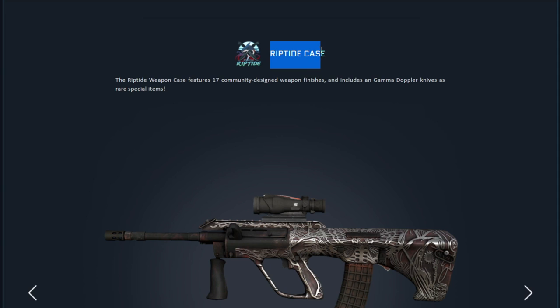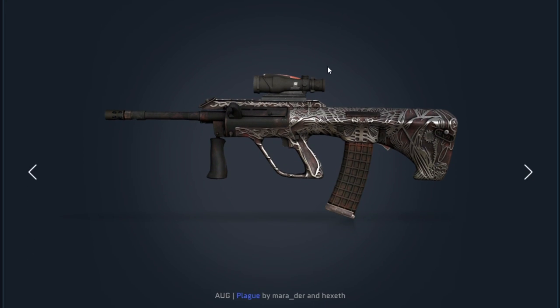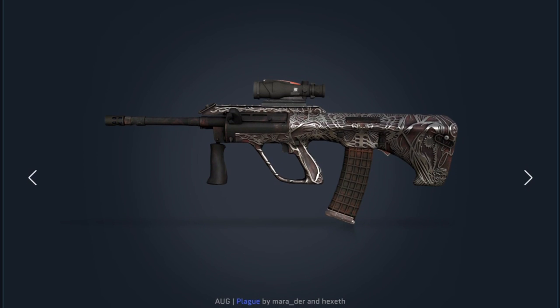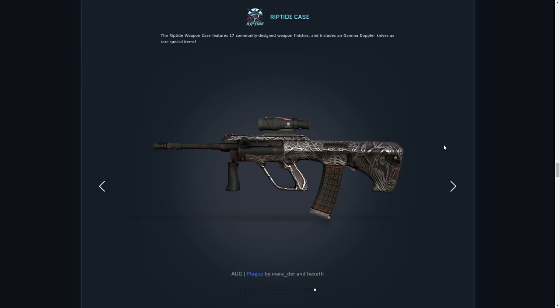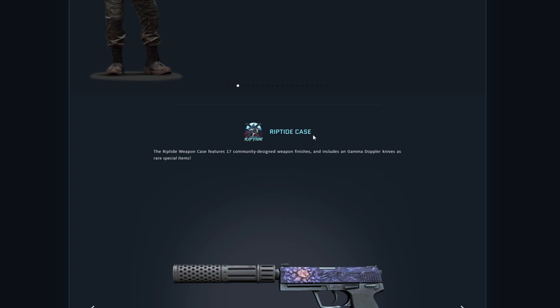And then we have the Riptide case and all of the new collections. But because there's so many new skins, literally almost 100 new skins, I'm only going to show you guys the ones that I think are cool. But there are links in the description if you want to check them all out for yourself. Now, these are the skins I like from the Riptide case.